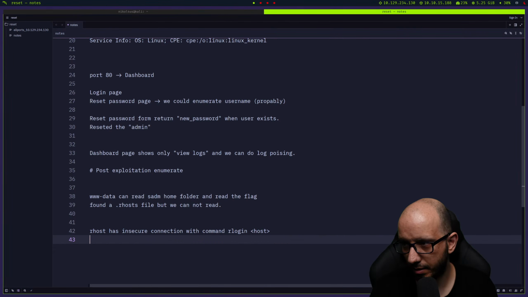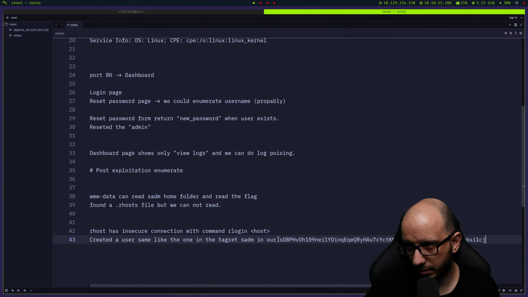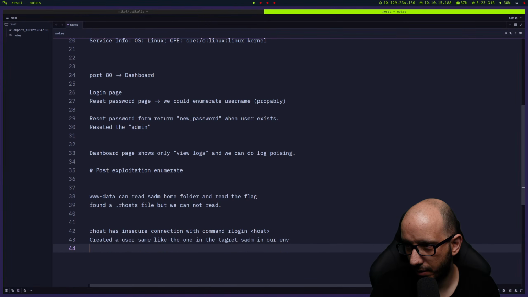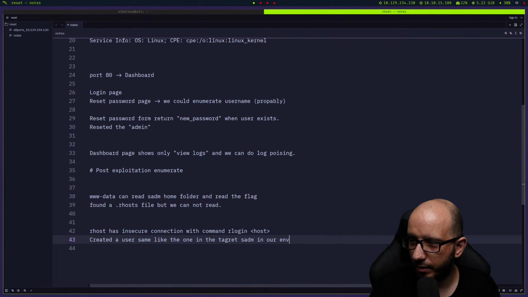No, that's not environment. So wait, that was an environment variable of mine? I need to check that.